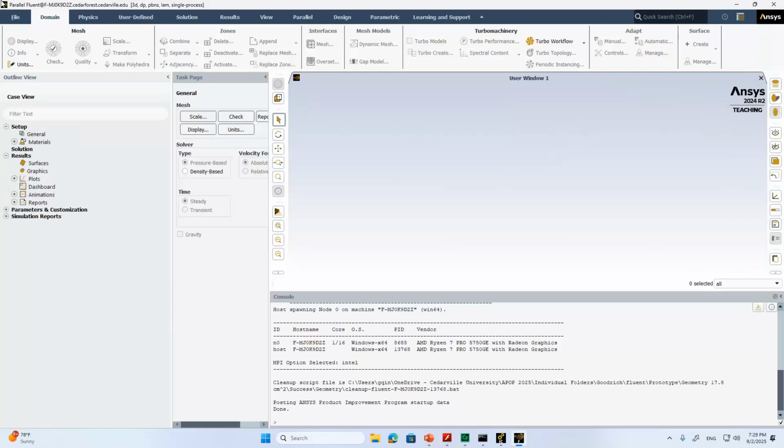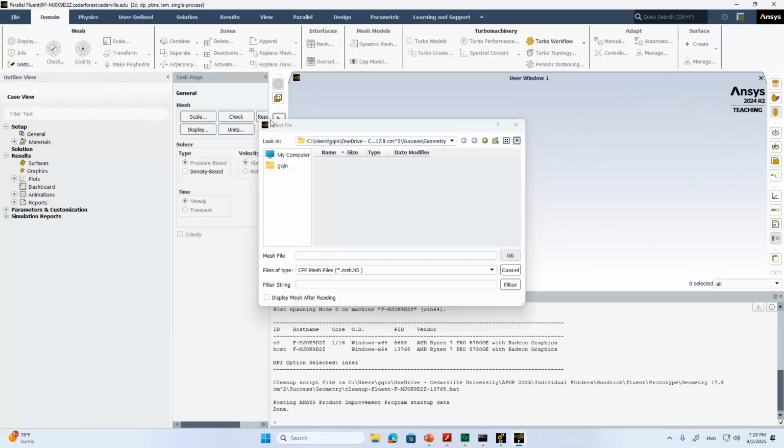Okay, great. Then go to File, Read, Mesh. Then change this file extension. This is the latest mesh file extension, which looks pretty weird.